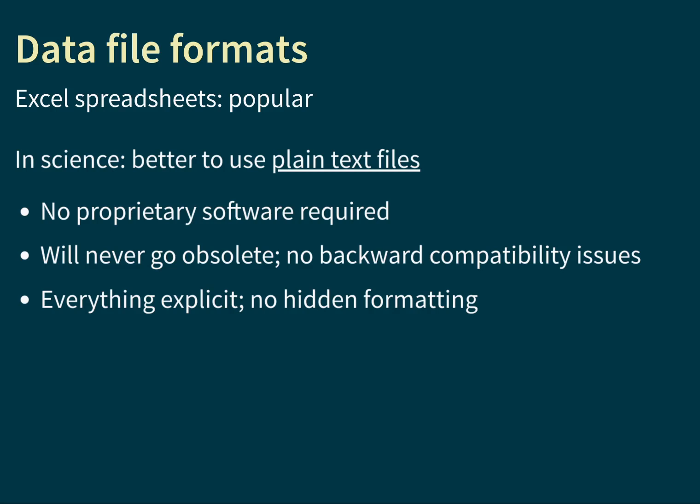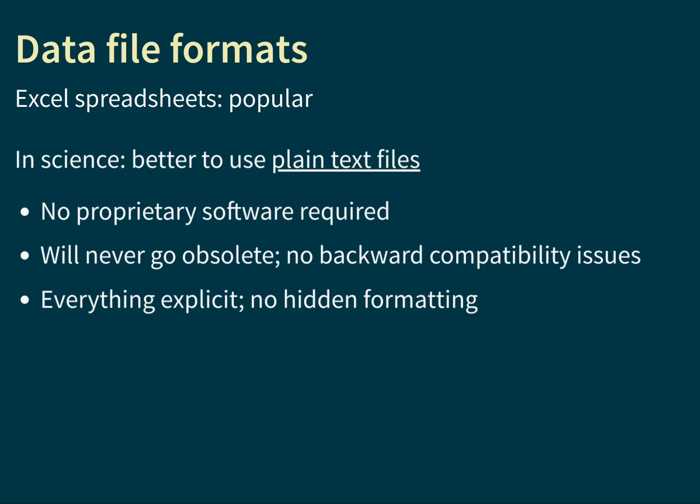Second of all, plain text files will never go obsolete, at least not in the foreseeable future and beyond, not in our lifetimes for sure. So it will never have backward compatibility issues. We will always be able to use it. If today we save data in plain text files, then in 60 years somebody will be able to open them and use them just like they can today. That is decidedly not the case with proprietary software such as Excel. If you doubt what I say, try to open an Excel spreadsheet that was saved 30 years ago with a modern Excel and you will see what I mean.